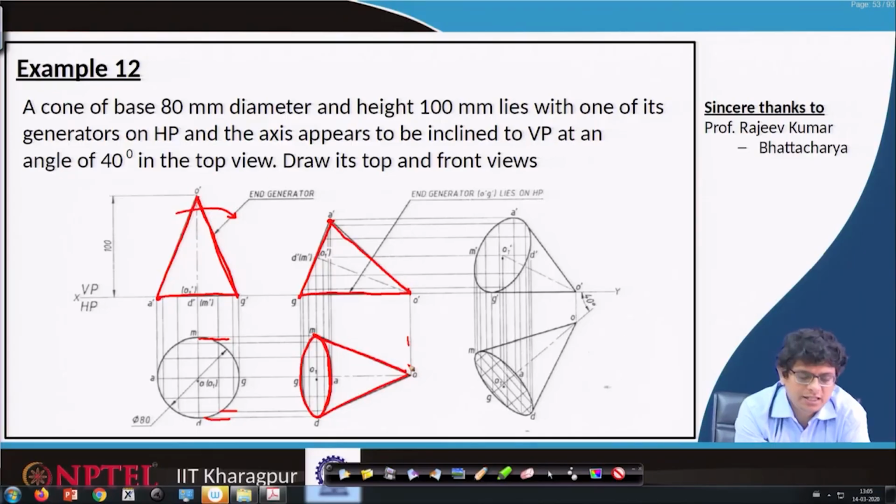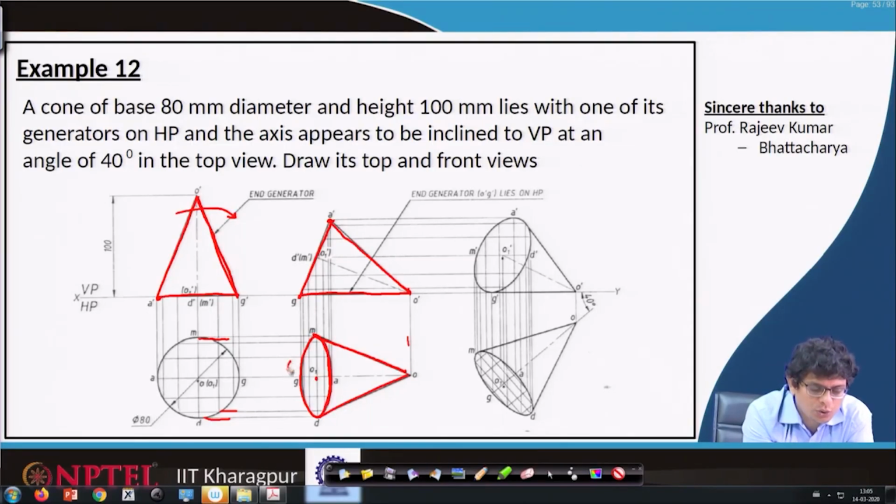Once it is done, its axis, if we are seeing that, is still making an inclination with the horizontal plane, but it is parallel to the vertical plane. So, we have to rotate that apex, or perhaps that cone on the generator, so that the axis itself makes an inclination angle with the vertical plane.